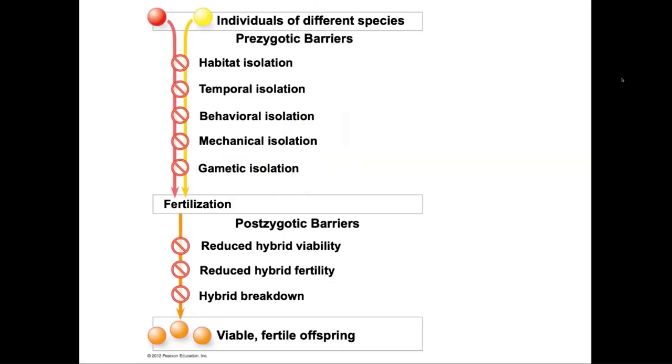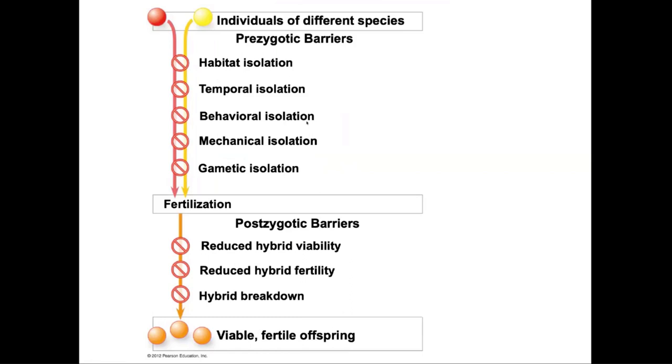They think they separated and diverged, and then part of what happened was behavioral isolation with the dewlap color and sexual selection. Depending on the environment, different dewlaps stood out, and so different ones had different mating patterns, and when they came back together, they didn't mate. That's behavioral isolation. But there was also the fact that the different lizards lived in different parts of the trees, or on the grass or on the twigs. That would be habitat isolation, where they're not crossing paths very much because they live in different places.